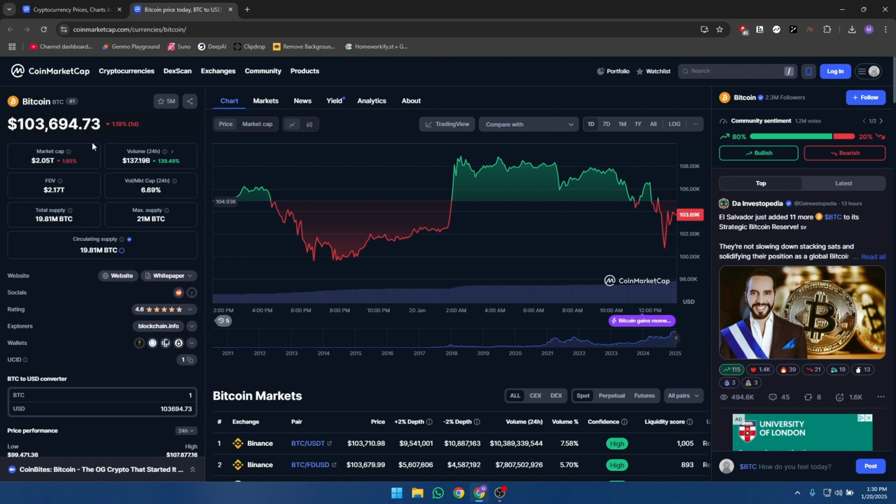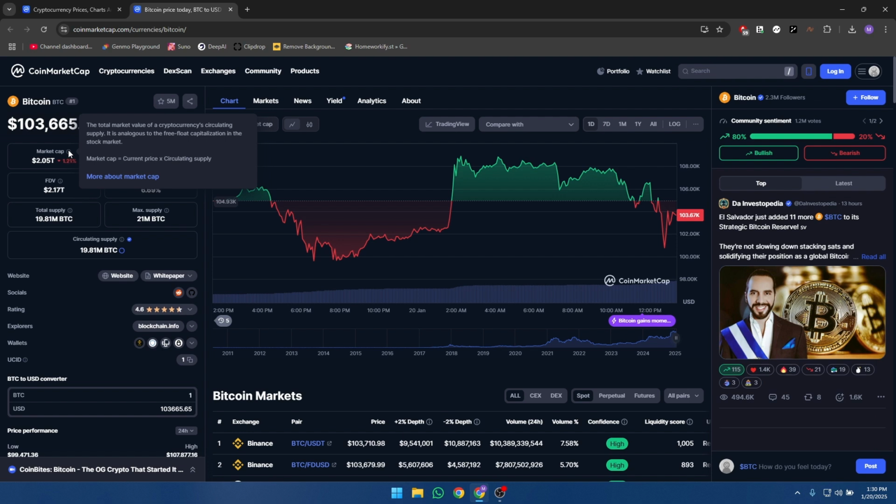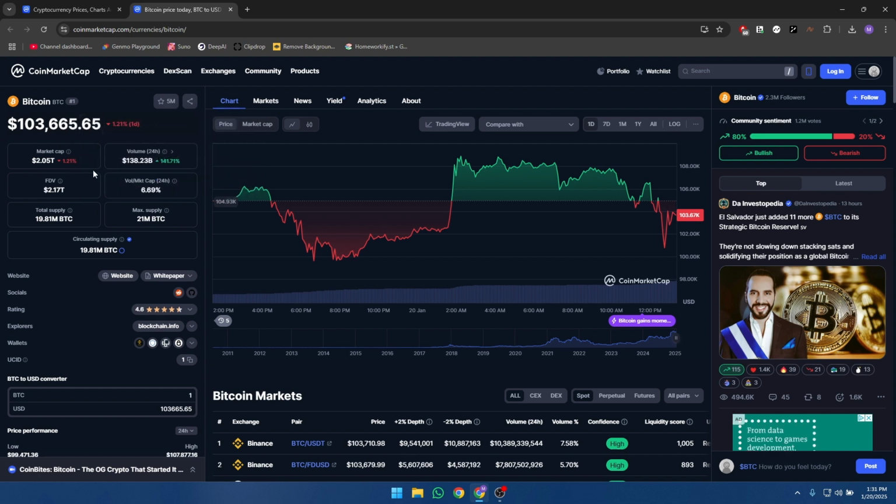Underneath the price, you would have market cap. And market cap is essentially the amount of money invested into Bitcoin since day one and how much it's valued at by market cap. The more money goes into market cap, the price increases, and so on. Volume is the amount of dollars, in this case, being traded in 24 hours. So as more people trade, this number increases, and when people stop trading, this number goes down.